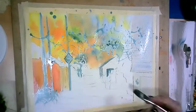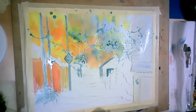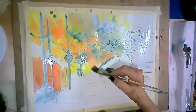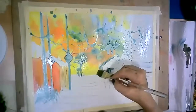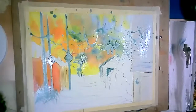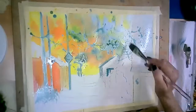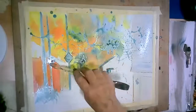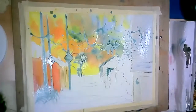And I'm going to get in some light back here as well. And this is almost on dry paper. So let's just go in and start pulling this together. All right. So I've got a pretty comprehensive underpainting. And that's going to be knocked down and it's going to start to get into some really interesting greens. A beautiful tree in here coming in. And of course I have all these stop signs. I have masked out two of them and there's a third one here. And I'm going to put that in with charging two yellows together.